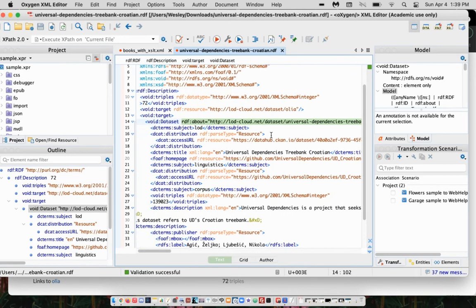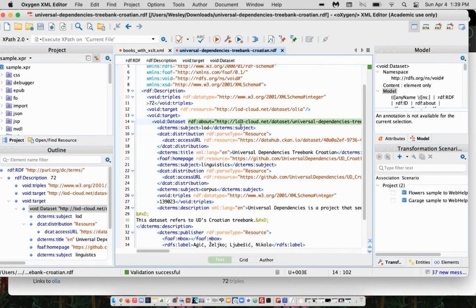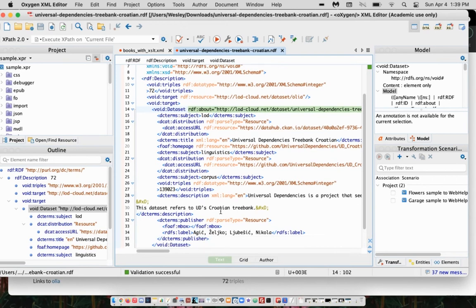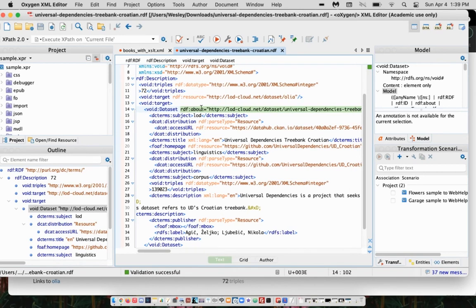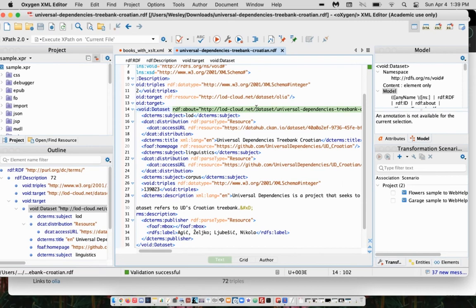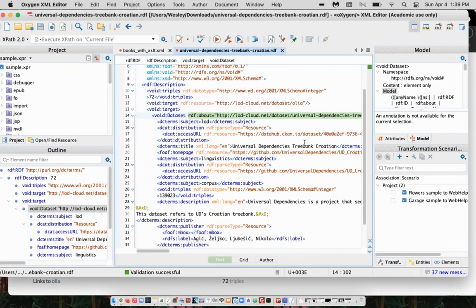So it's basically saying, rather intuitively, that this unique identifier is what is being described with RDF. And so everything that follows, or rather everything within the description tag, it's a little weird being outside of the description tag, but don't worry about it. Everything within the description tag is going to be referring to or describing this resource. And that is pretty much it as far as the basics of RDF. And that's really all that you need to do to make it RDF compatible.